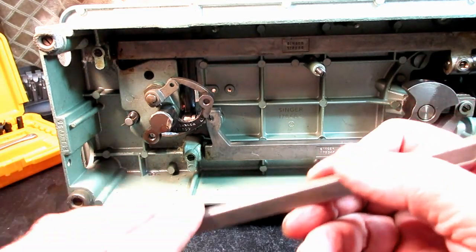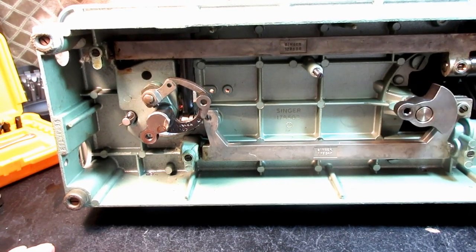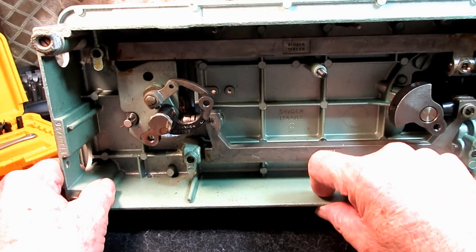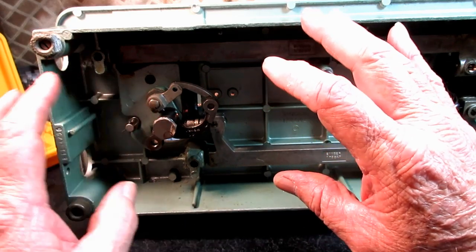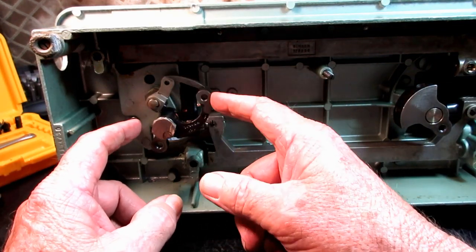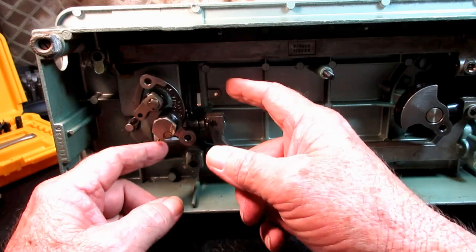So anyway, I took that off, and then turning the hand wheel, I still had this little bit of binding. So that eliminated this whole crank system as being the problem, because it's not connected anymore. It doesn't move when I'm turning the hand wheel, but I still have the binding. And to verify that, because these parts here could bind too, but look, without the Pitman, it's so loose and free, it's not a problem.